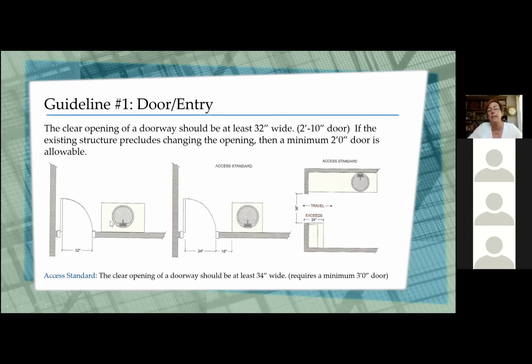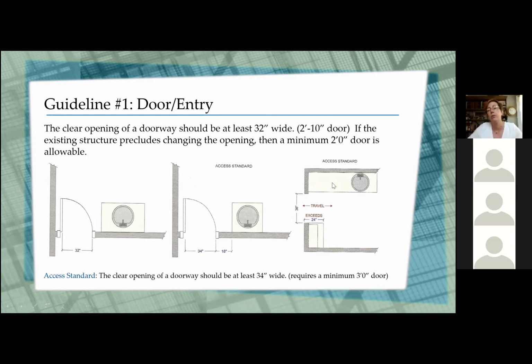When we talk about access standards, these are standards for, again, somebody in a wheelchair. It's not so much the approach in from, in this case, the hallway or whatever outside room is going into the space. It's more for if there's a wheelchair coming here trying to get to the door to open it, you need at least 18 inches of space to the swing side of the door to be able to actually reach the door and then open it and then be able to get out.